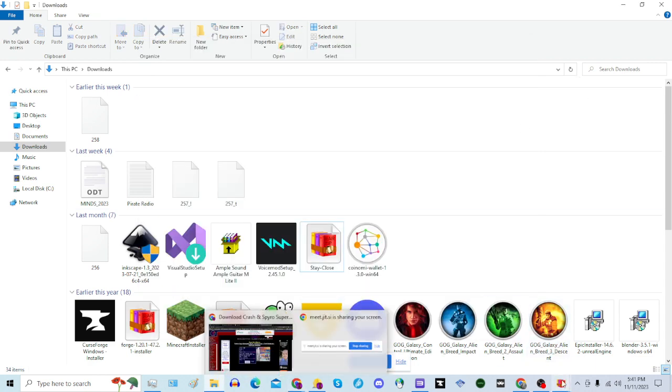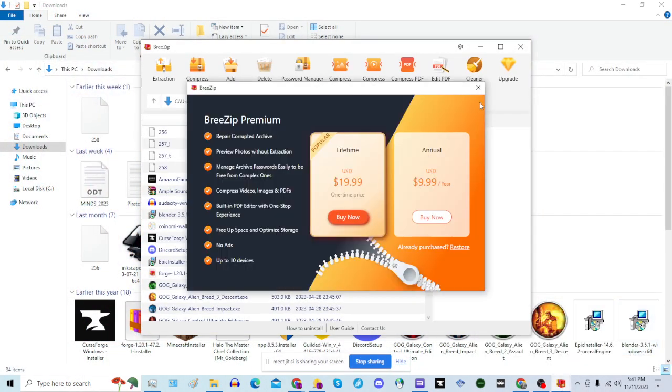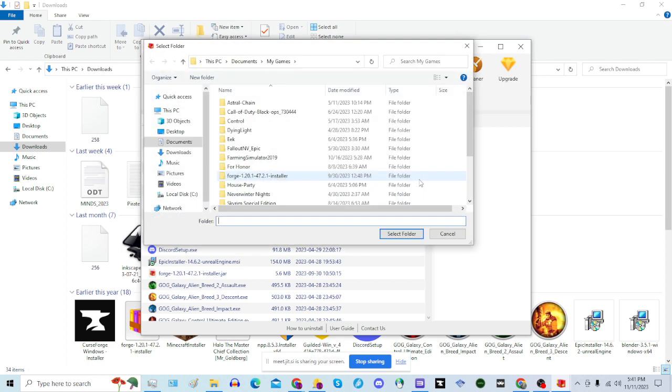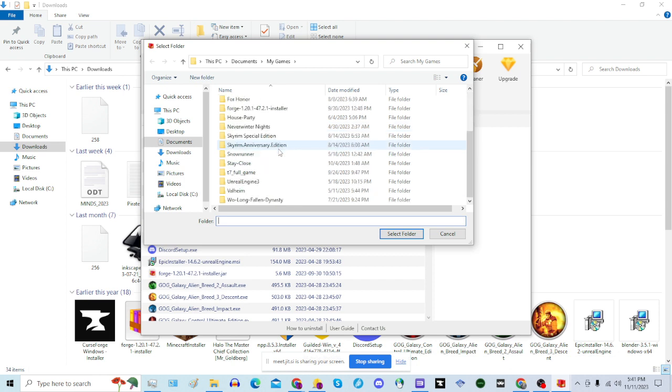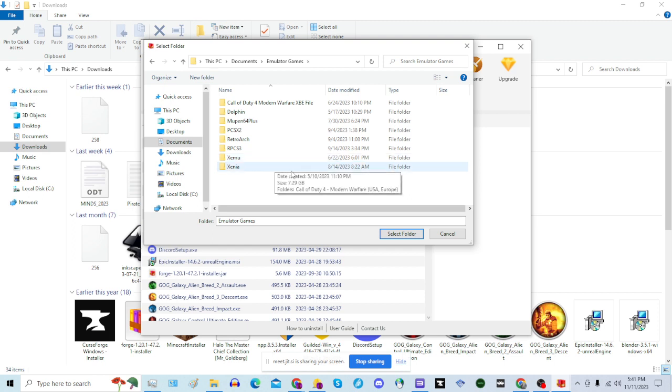Okay, this will pop up, and there'll be this ad. You just get rid of it. Right here, it'll show the game that you got, and then these 3 buttons. I click on those, and over here on the left-hand side, I go to Documents, then to my emulator games.